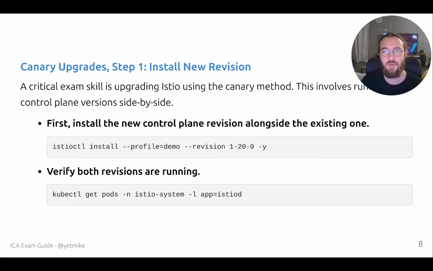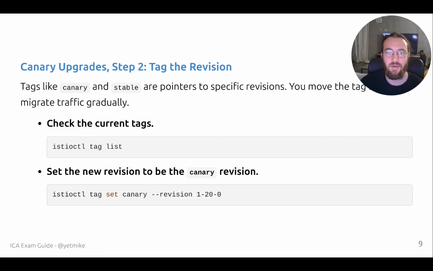If you want to install a different version of Istio and have several versions running simultaneously, you can do that with istioctl install and set the revision. When you do kubectl get pods, you will see several versions of istiod running on your cluster.